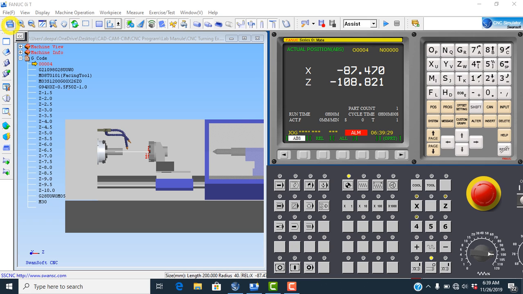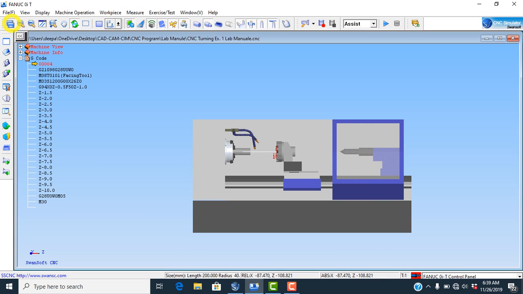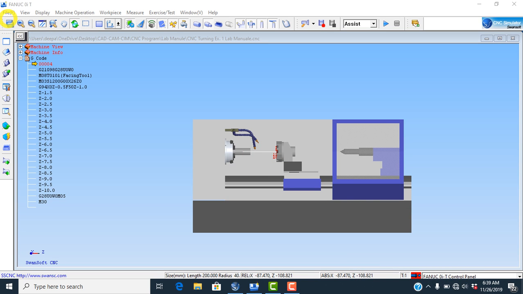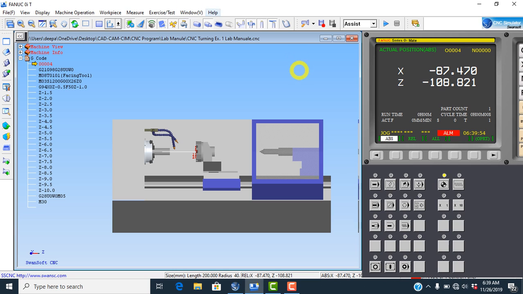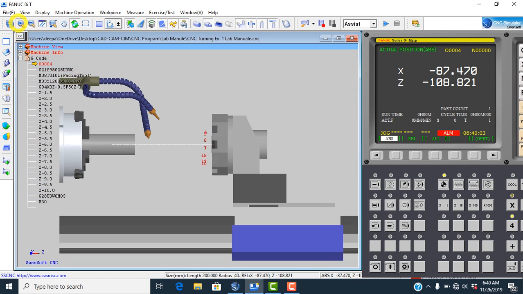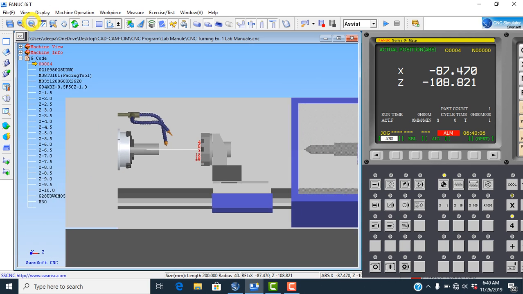And this is basically the alternative icons for this view toolbar. If I press this one, the full screen of the machine workspace will come. You can see all the machine in a single window. Now again I will press it, then all the input panel and the control panel will come. Same thing for zoom in, zoom out for the machine. It is there.